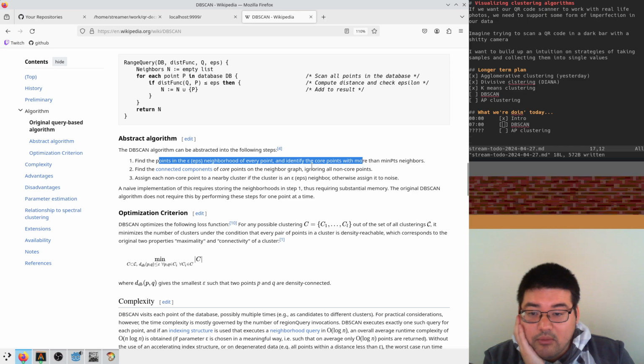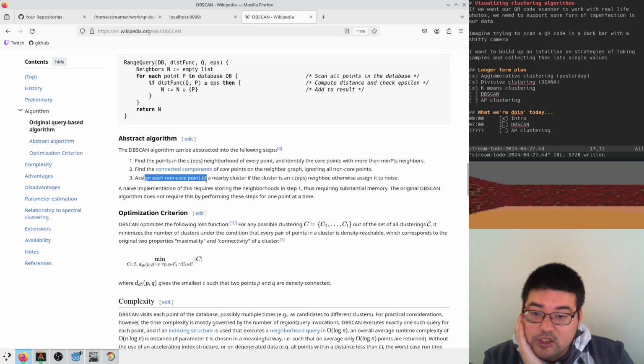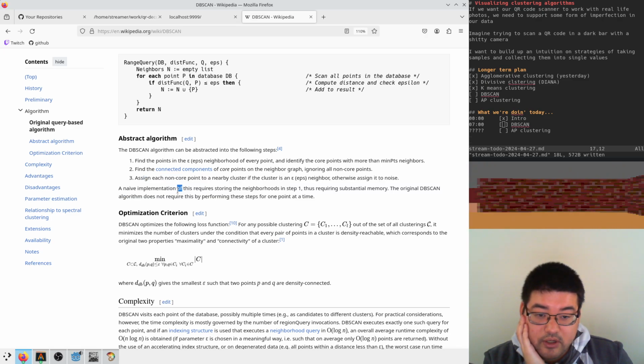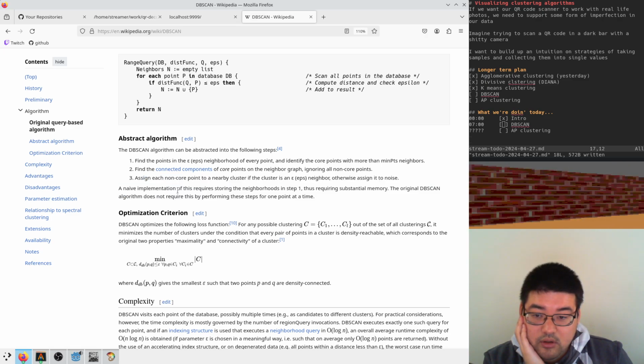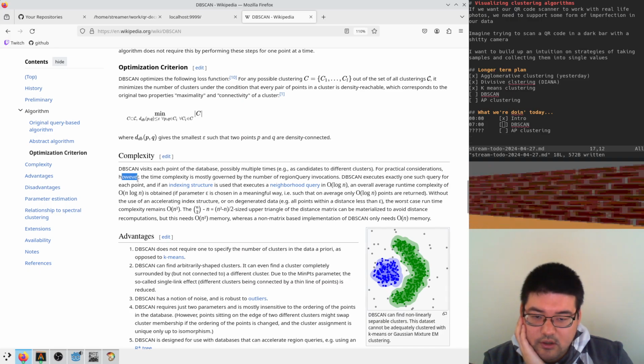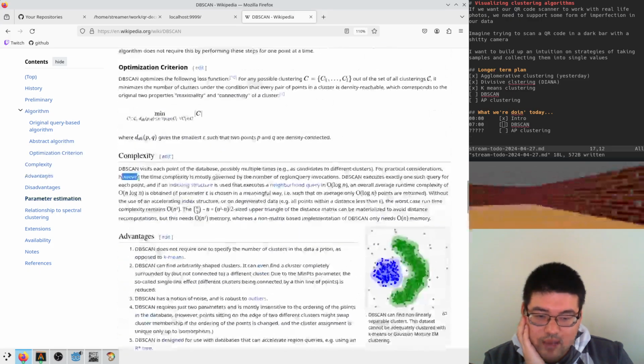Find points in the neighborhood. Find the connected components. Assign each non-core point to a nearby cluster. Otherwise, a knife destroys neighborhoods in step 1. I'm missing... maybe it's okay?